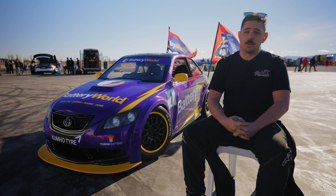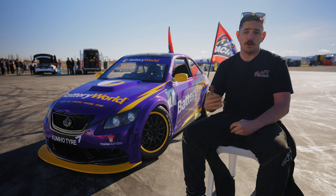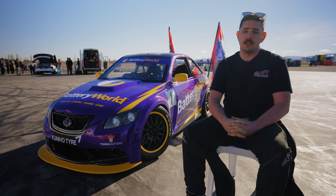I own and run Radical Mechanical in Newcastle. One of our services that we provide is tyre fitting, wheel alignment, balancing and all that type of stuff. Kumho tyres is one of the premium brands that we offer at Radical Mechanical, and we offer it because we've track tested it ourselves. We know how good the car is. In different situations like off-road use, on-road use, we've found outstanding results in every little field. That's why we happily offer it.